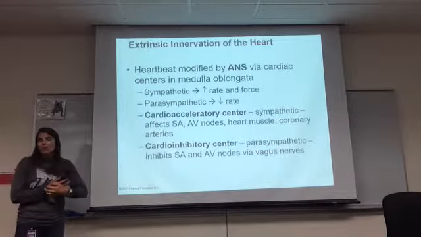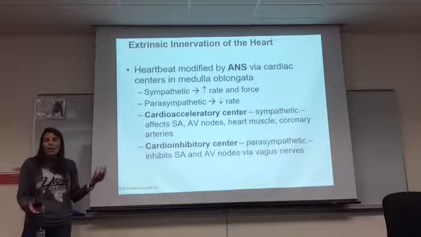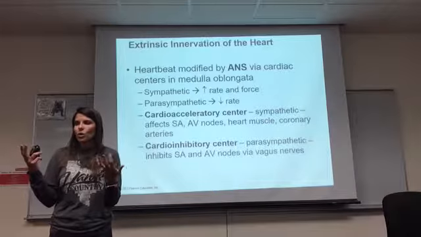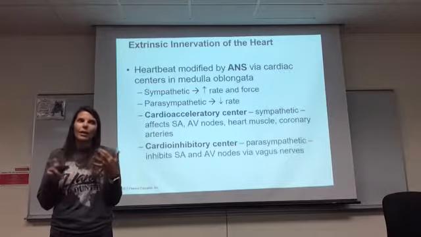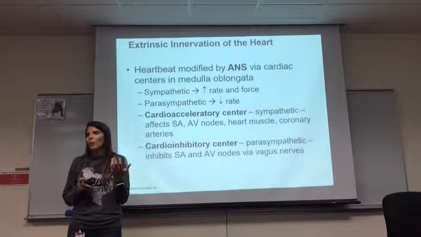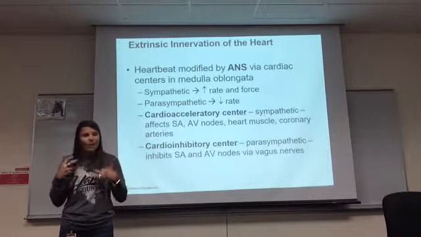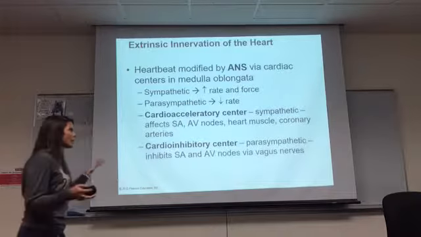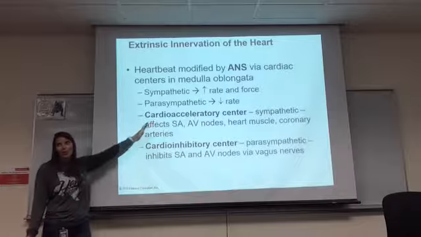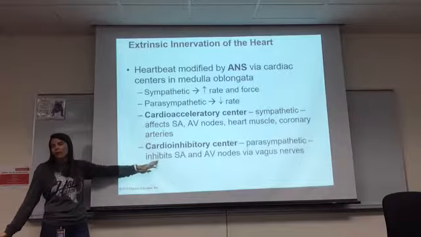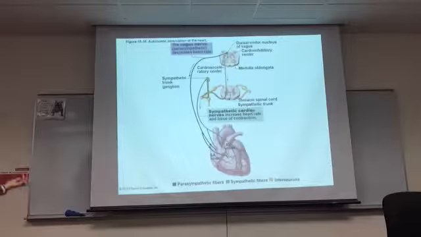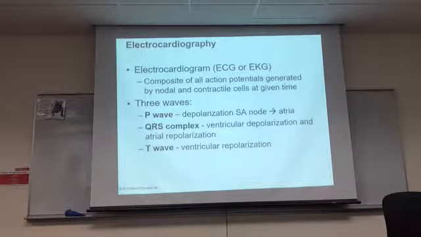The autonomic nervous system is parasympathetic and sympathetic. If the sympathetic nervous system does something, what is that going to cause your heart to do? Speed up. Heart rate increase, oxygen rate increase. We're going to see all that. Parasympathetically dominant, what are we going to see your heart doing? Just relaxing, slowing, so you can rest and digest. You have your cardioacceleratory, so what is that telling your heart to do? And then inhibitory, to slow down. So just use your common sense there. And that's showing the reading there.